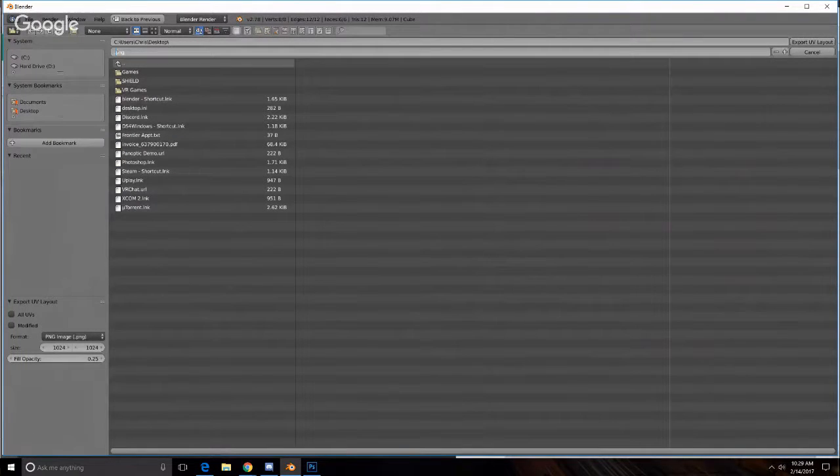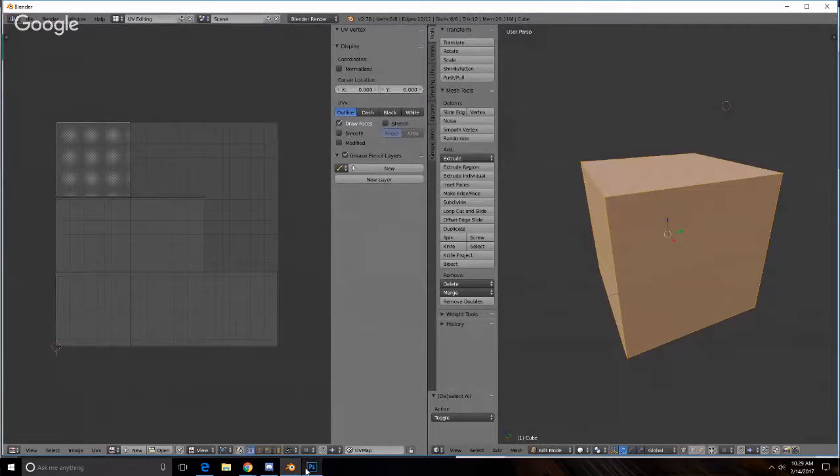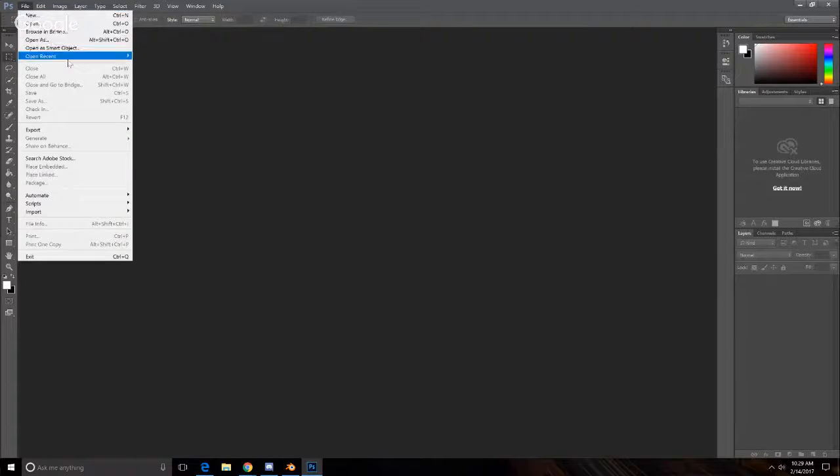On my desktop, I guess, and it'll save it as a PNG, which is cool because a PNG allows transparency. So let's see if I did it right. Let's see what it looks like.